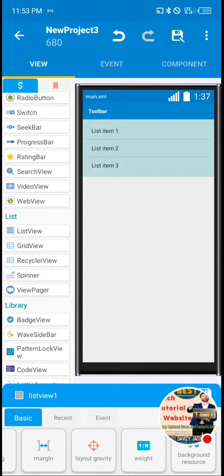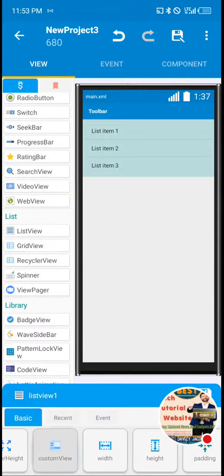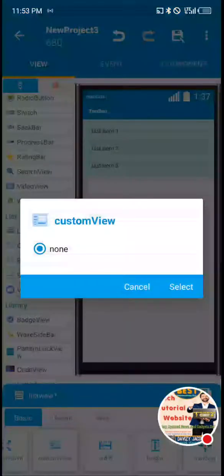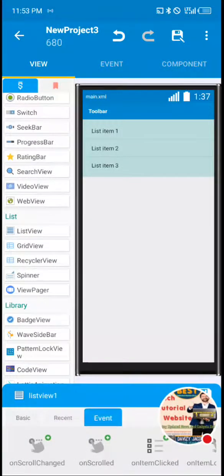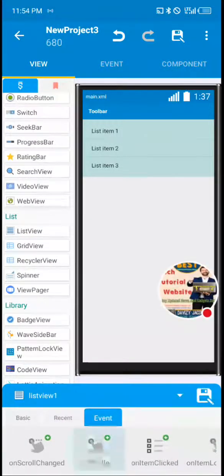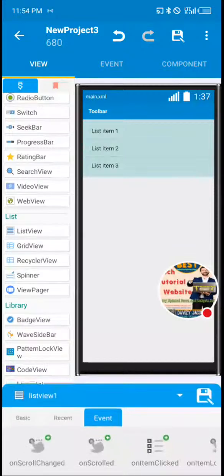You can customize it. You can create a custom view, then connect it to the list view. Through the custom view, you see the events, how they work. When the scroll changes, meaning when the list is being scrolled, what will happen.